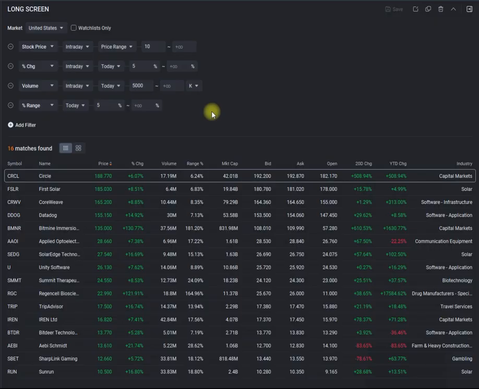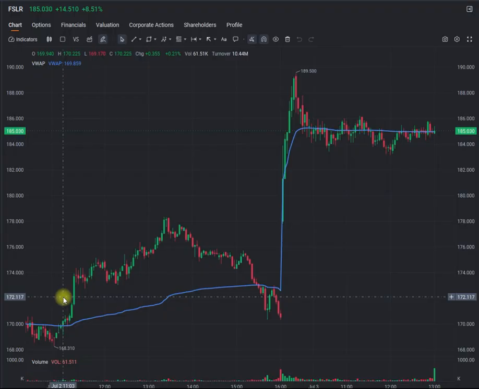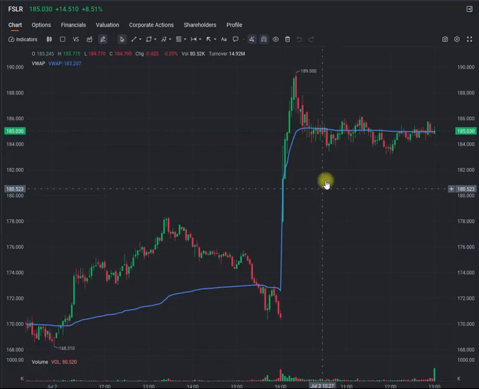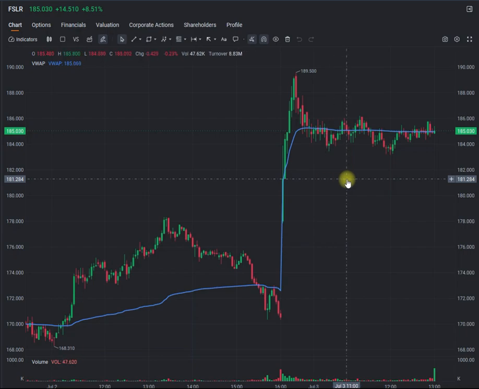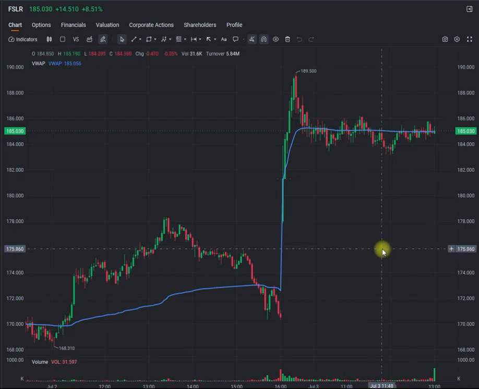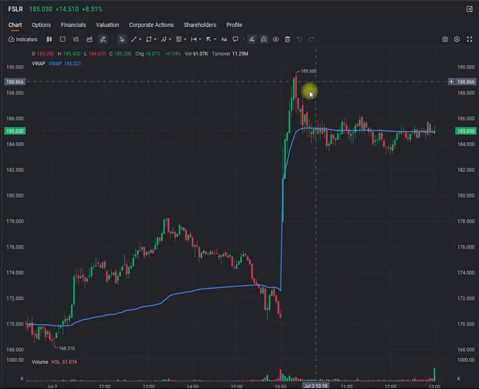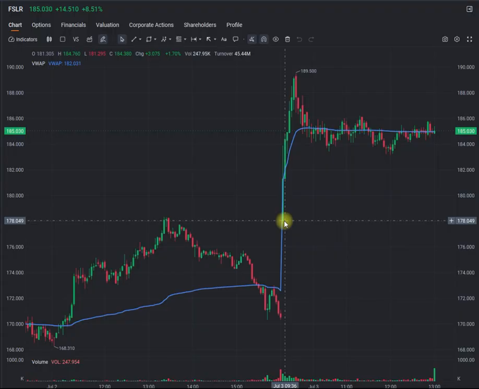But let's say, in this case, let's take a look at, where is that stock that I was looking at? FSLR. Hold on a second. That's the chart of FSLR at 1 p.m., but that's pretty much the chart. If you go back, it's also the chart at 10:30 and at 11 and at 12. So what do I see here in FSLR? A huge move in the morning session from 178 to 198. Sorry, 189. Okay, so that's a $12 move.